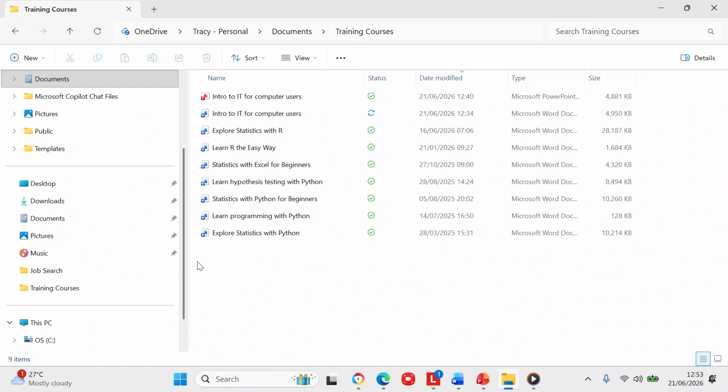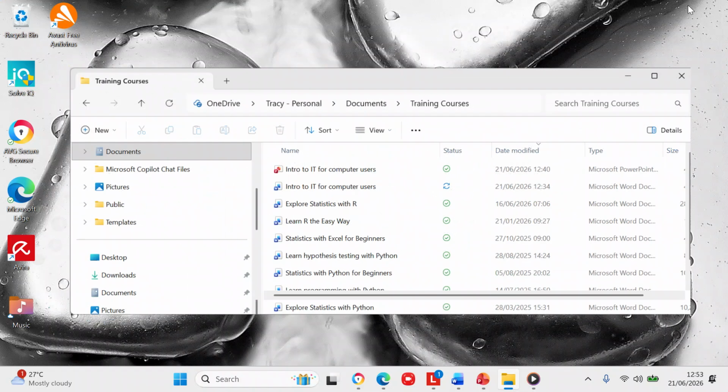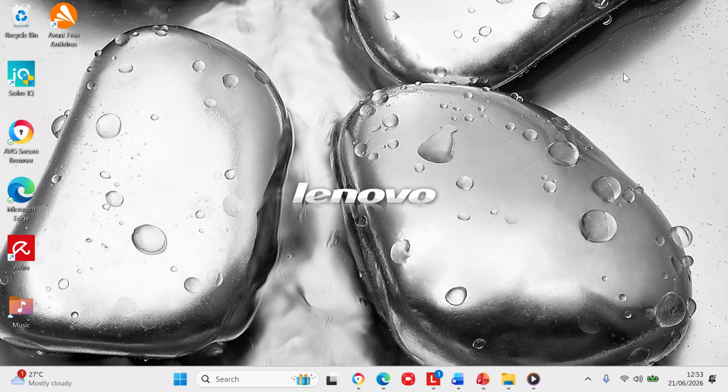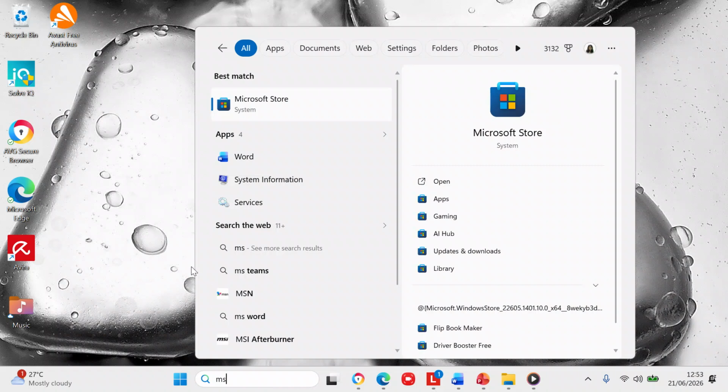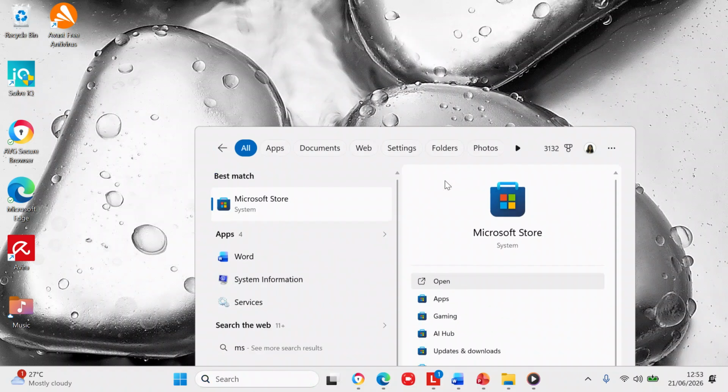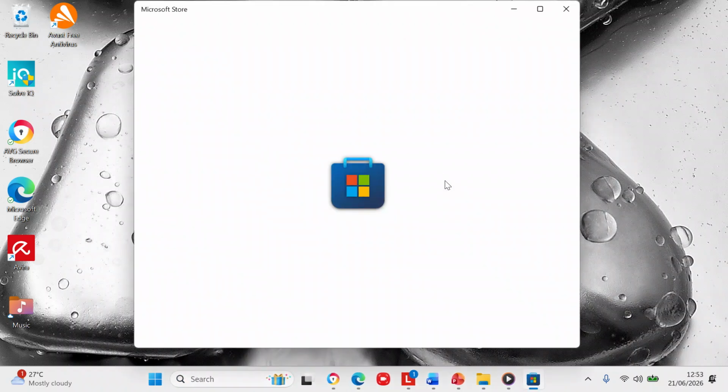Okay, so we've gone over the filing system, and you can see that the filing system is like a little folder. And so I'm going to just make this smaller, and I'm going to close it down. And now what we're going to do is talk about installing and uninstalling files. I'm only looking at MS Store. So you've got Microsoft Store. You've got your search right here. So we've gone into Microsoft Store, and we're going to open it.